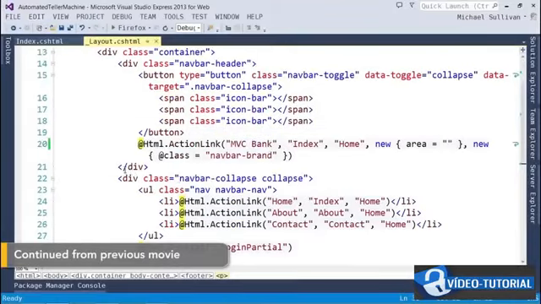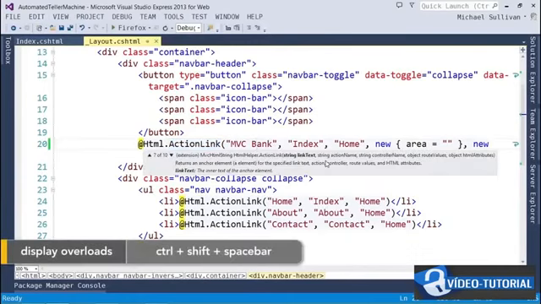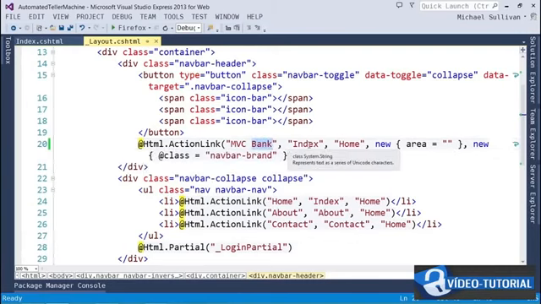One common HTML helper is the action link method. The first instance here is to create an anchor tag for a link back to the home page. If I click on the parameters here and press Ctrl-Shift-Space, I can see all of the overloads to this method using the up and down arrows, but the one that's used here was displayed by default. These values represent the link text we want, the action name, the controller name, any additional values or parameters for the route, and the last parameter is an anonymous object containing HTML attributes.